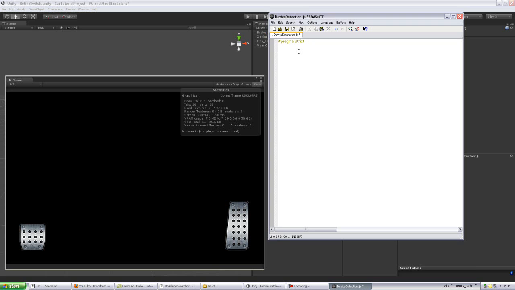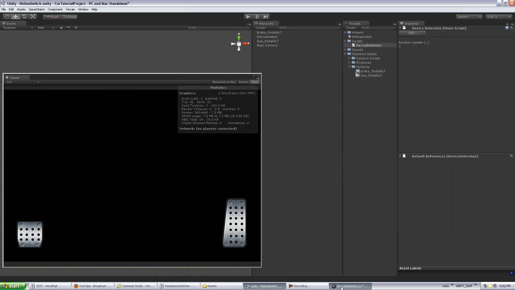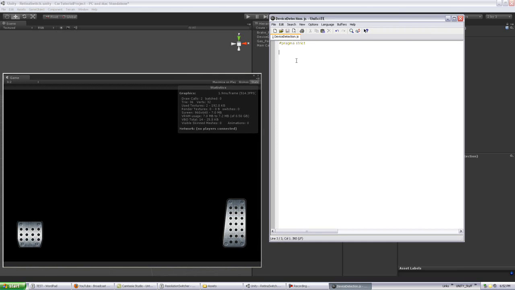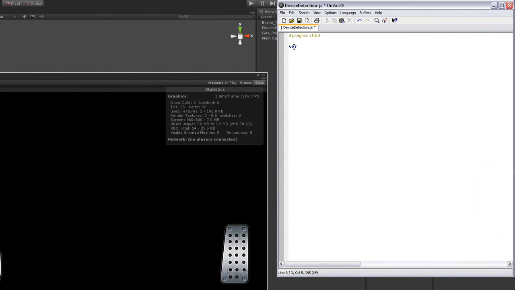I'll show you here. The first thing we want to do is create a variable. A variable sounds like scripting crazy, but it really isn't. It's just sort of a container for an object, is how I think of it. I need 2 of them because I have a brake pedal here and a gas pedal here. So for a variable, you type var, and then I can call it anything I want. I'm just going to call it gasButton. You can call yours fireButton, whatever. And then it's a type of GUITexture. There we go. I'm going to hit Control S and save it. And that's our very first variable.